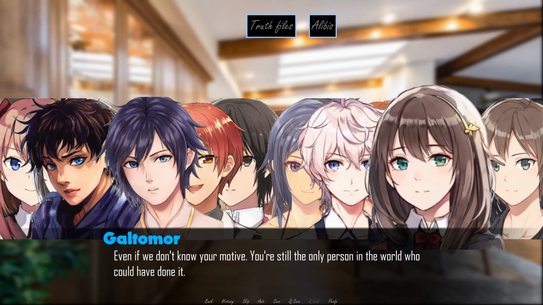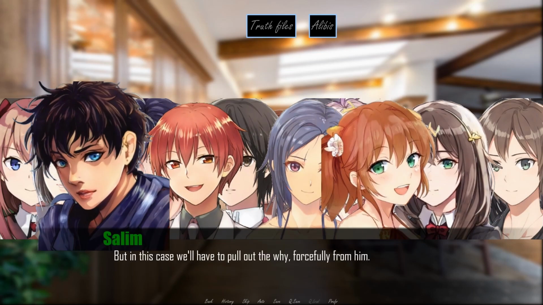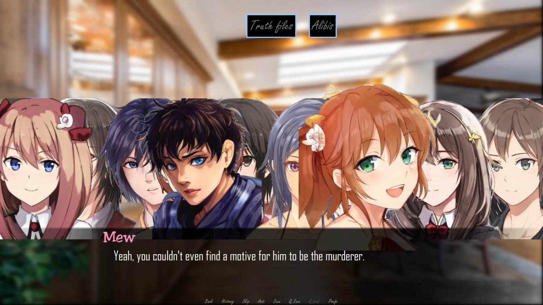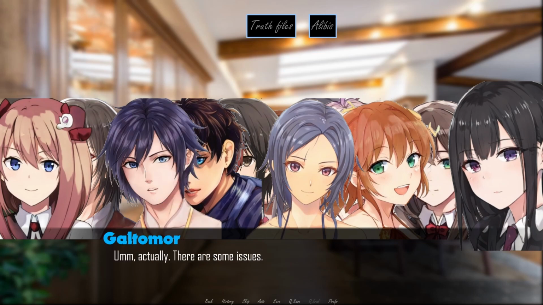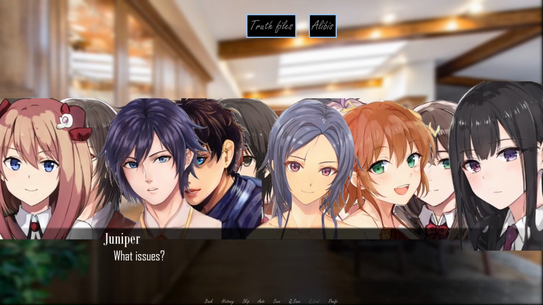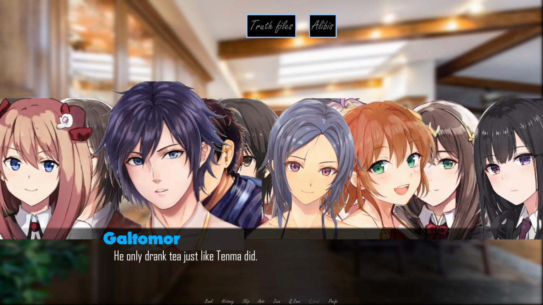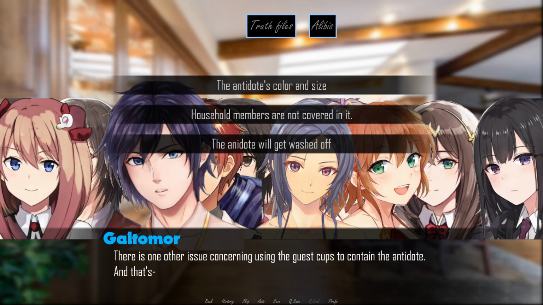Yeah, Suki's saying he doesn't have a motive. Maybe the suspect just has an alibi, but that's not a good argument. Jimbo's saying, don't trust the cops, they know what they're doing. Galdemar's like, actually, there are some issues. Yeah, the music got even darker. Galdemar also probably thought things through during this time.